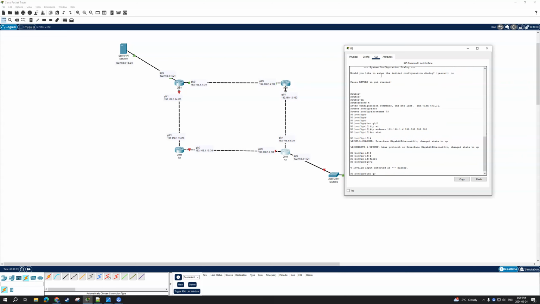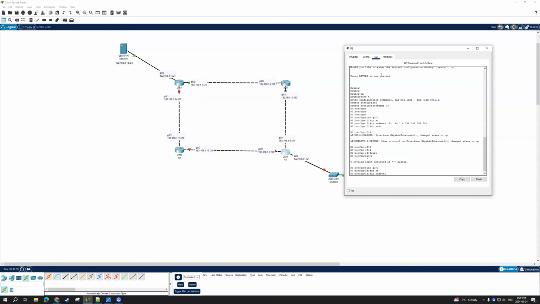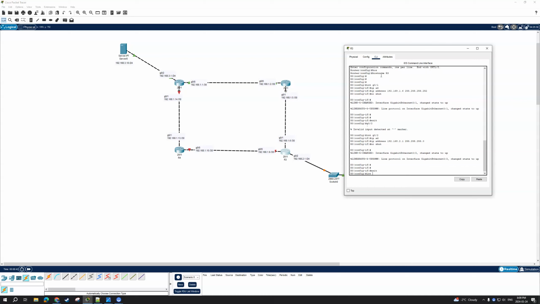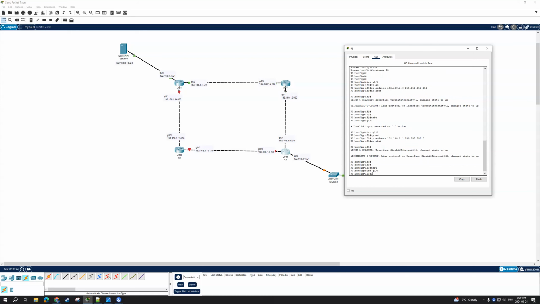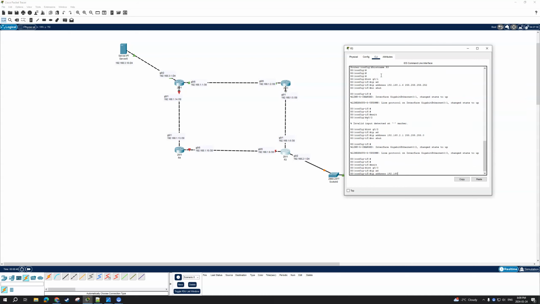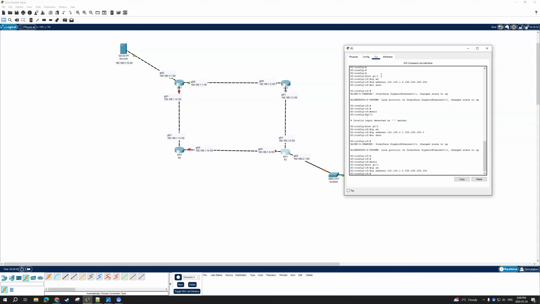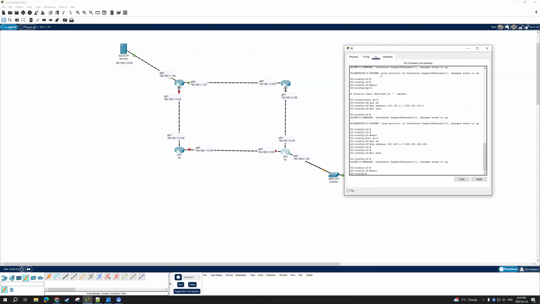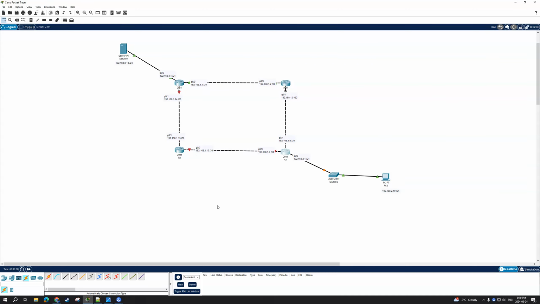G0/2, int IP address 192.168.2.1/24, no shut. Exit. Int g0/0, IP 192.168.1.9. That's done. Sweet. Router 3 is now done.